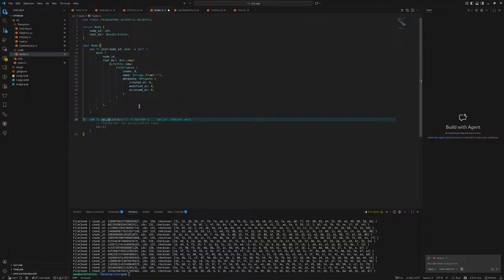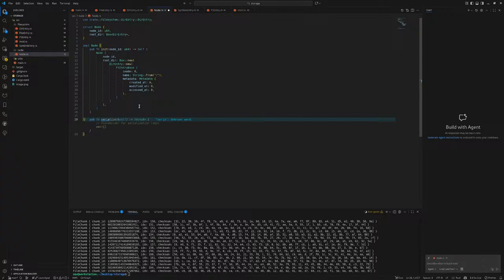Oh wait, I really got to think about it. Does it make sense to serialize the whole node? I mean, again, we're not talking about any files here. We're just talking about descriptors here. We really gotta figure out what to store and what not to store.